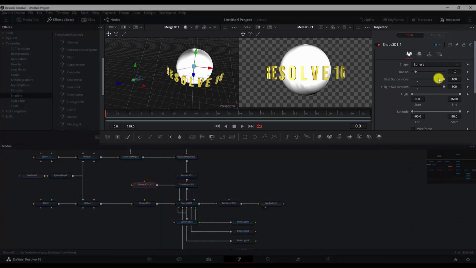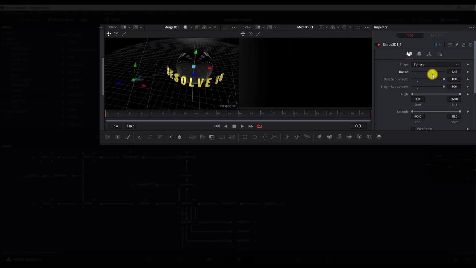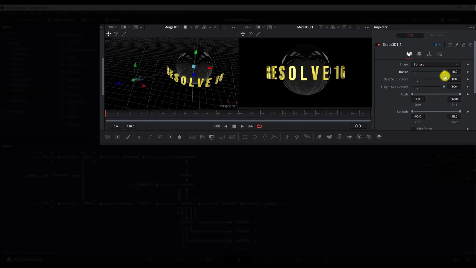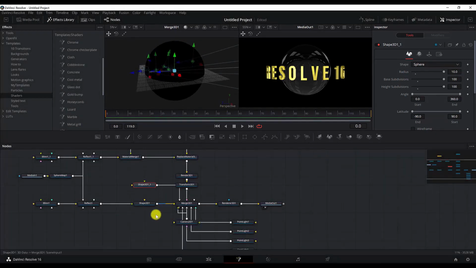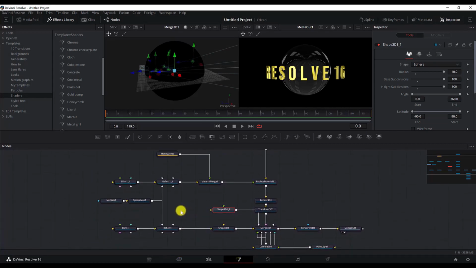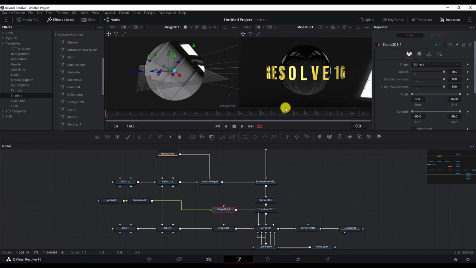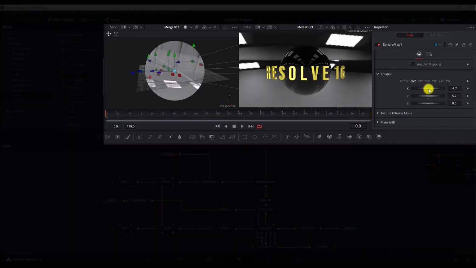Now we need to go to the radius and we will make this big enough so that until we see this object here, the sphere will cover all our scene, so everything will be inside this sphere. And what we can do here is just to connect this sphere map to this 3D scene, and we can play around with the scene over here.